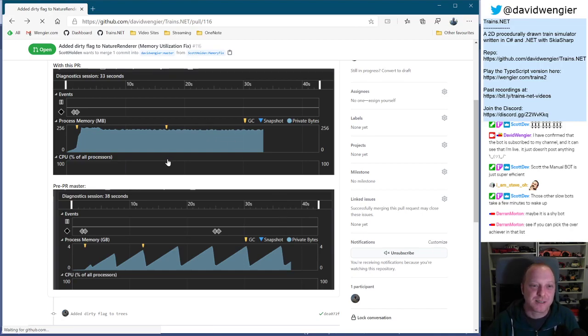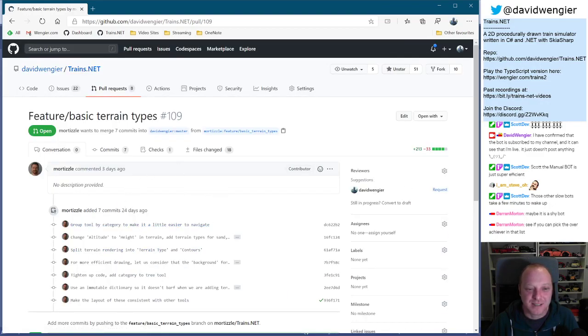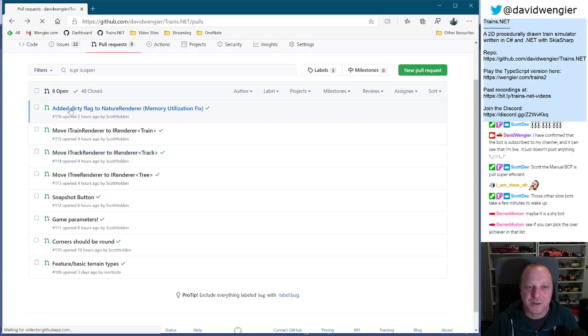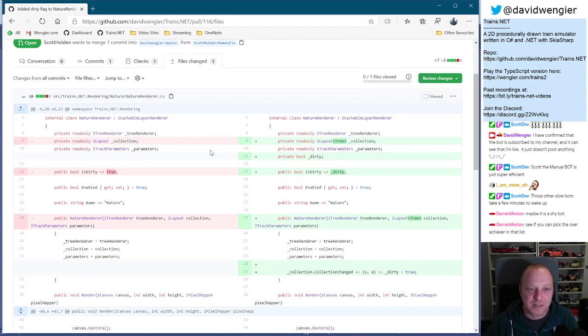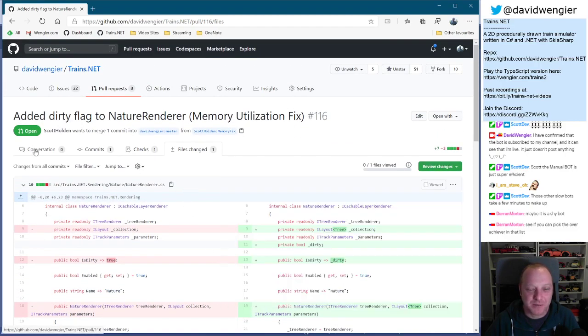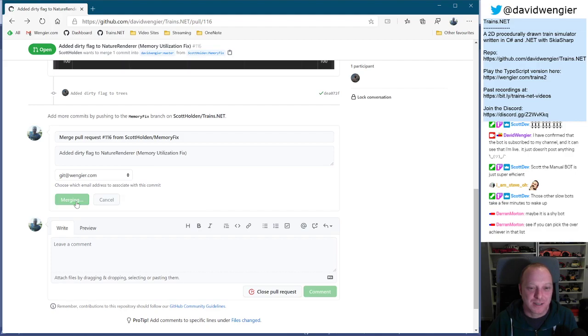See if you can pick the overachiever in that list. Well, the overachiever is clearly this one because of how much it changes, right? There's 7 commits, 213 lines of code. All right, let's see if anyone can beat 213 lines of code, shall we? So this is a good memory win here. Oh, I see. Did I not do that? Guess not. I love this. Look at this. Me, in my wisdom, I made a layer that was cacheable and always said it was dirty. So, yeah, very clever. Thank you. Oh, I keep forgetting I don't need to actually review them. So, thank you very much, Scott, as always.